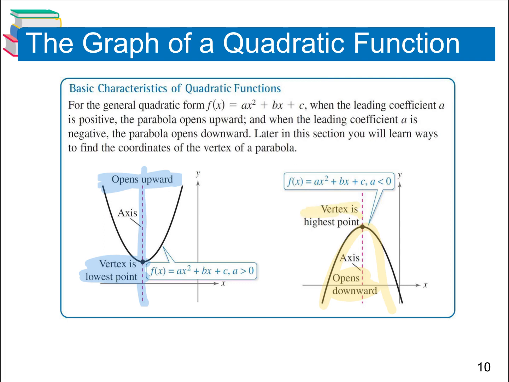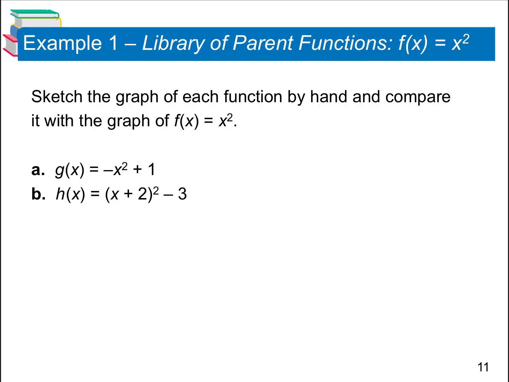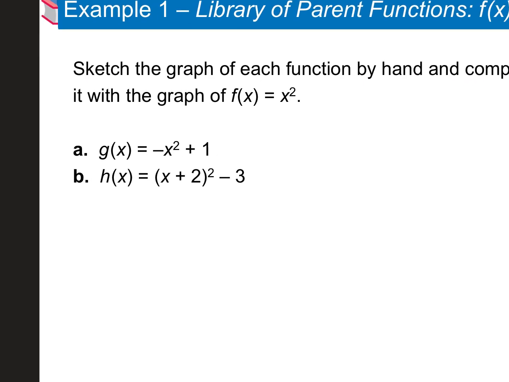And it has a highest point. It has a maximum value because of how it's pointing. And the axis of symmetry still cuts it in half. So just think about a positive parabola. Think about it in your mind, or do it with your hand. A positive parabola has a point that does not go any lower. It's your minimum. A negative parabola has a point that does not get any higher. That's your maximum.